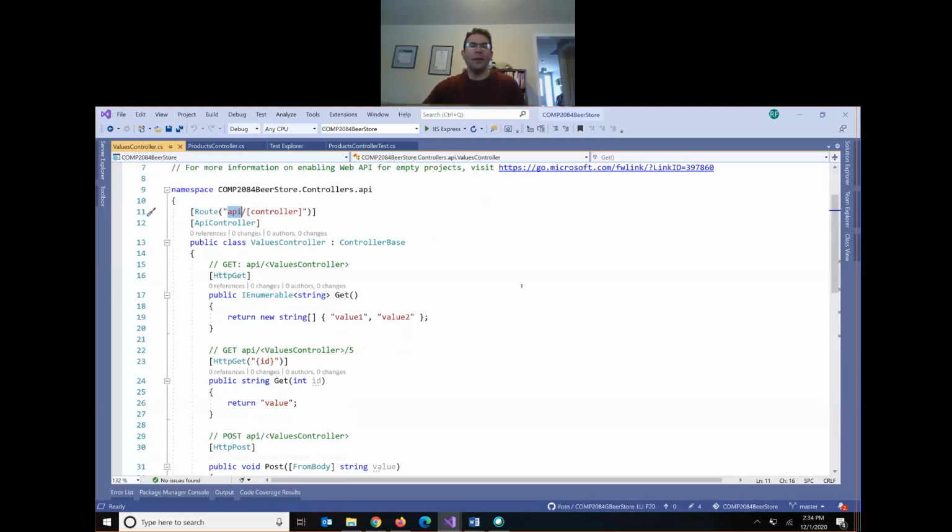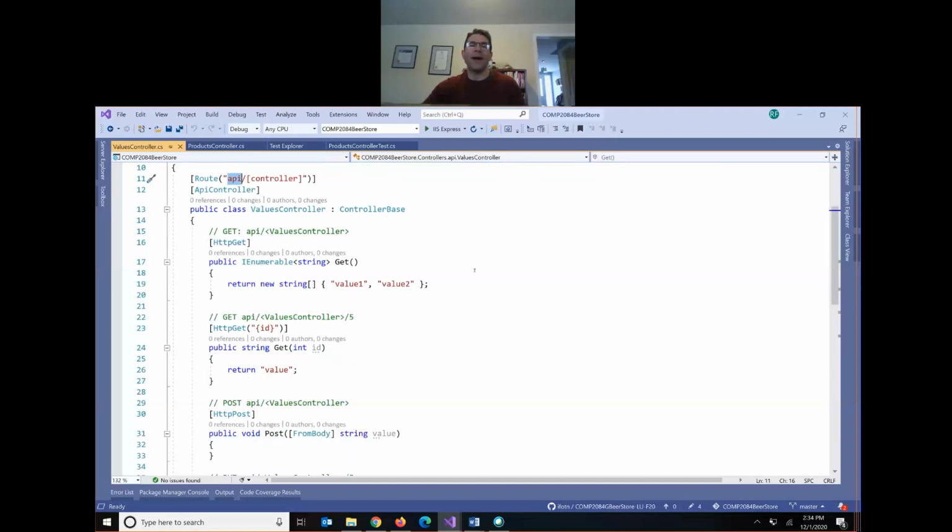And you'll notice the methods we have here. There's 5 methods. Get with no parameters that returns a list of strings. And it uses the REST method HTTP GET. We have 2 GET methods. One with no parameters and a second one that accepts an ID parameter and returns, rather than a list of strings, just a single string.